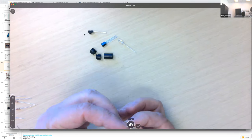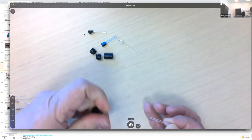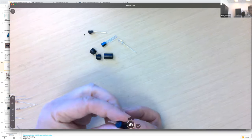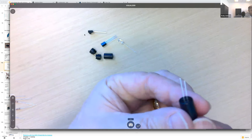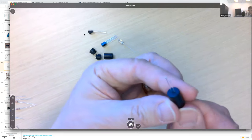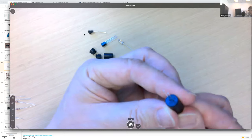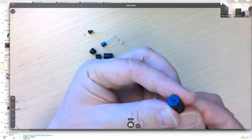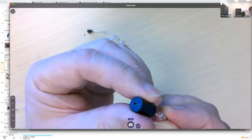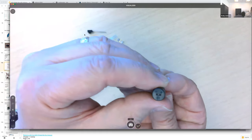You want one lead going through each of the holes in the bottom of the plastic tube. It's actually called an LED standoff. So hopefully you can see there that they're not squished together coming out of one hole. Each one is coming out of its own hole in the bottom of the tube. And actually the plus and the minus, I think it works either way, but the plus would want the longer pin. You can see a plus and a minus on the bottom here.